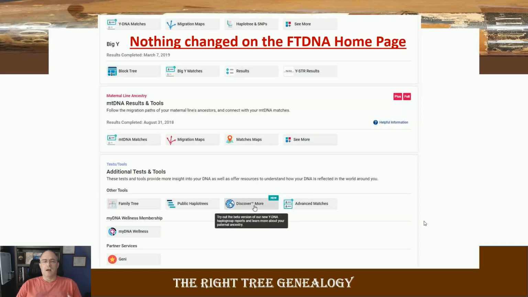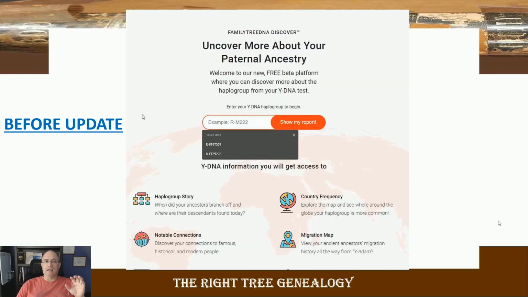Now the opening screen, you go down to the bottom, you can look at your Discover More button at the bottom of the page. No different on this page. There is a difference when you click that button. When you click it, it was more wordy the way it was presented when you first saw it, but you still have the same bar in the middle of the screen and you type in what you're going to research.